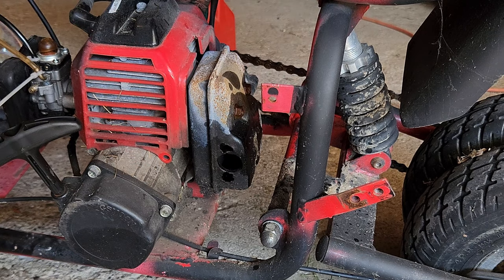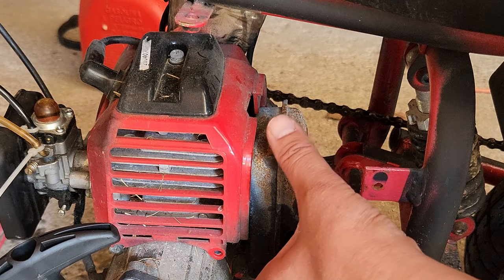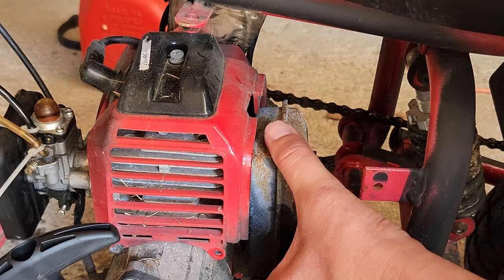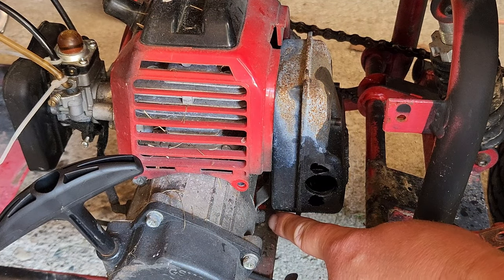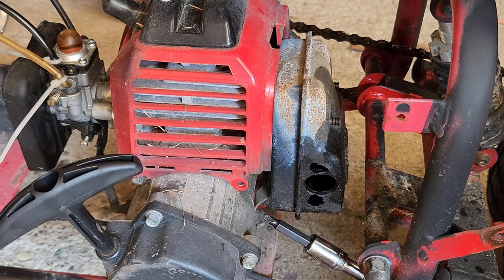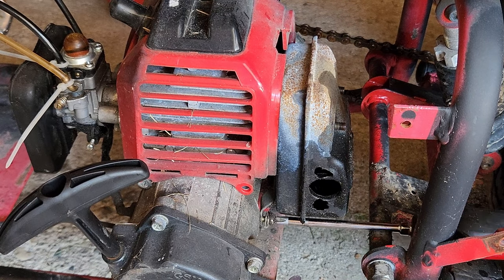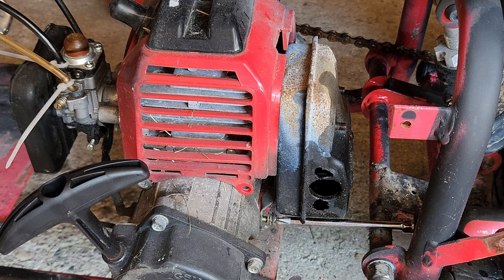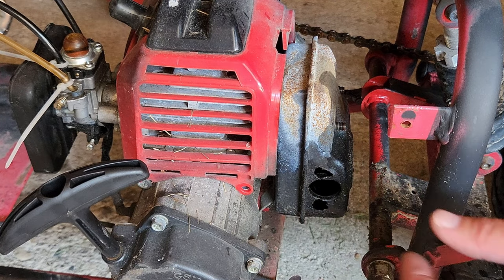This is a sweet mixture of metric and standard. I have a feeling somebody else has done this stuff too. Hot? Not hot. Okay, there's another screw down here that I just found. Oh man, am I gonna have to use a real screwdriver? Got her. It turns out there's quite a few parts for this stuff on eBay. There are some mint turn signal lights out there for it.